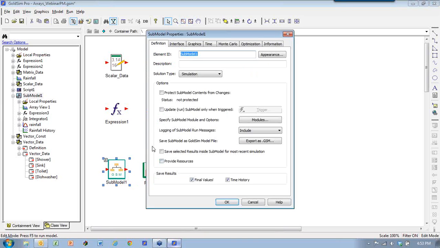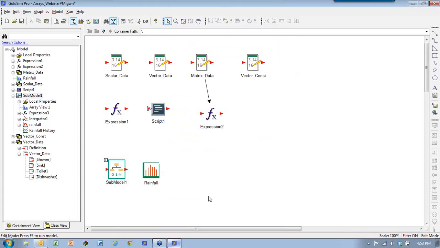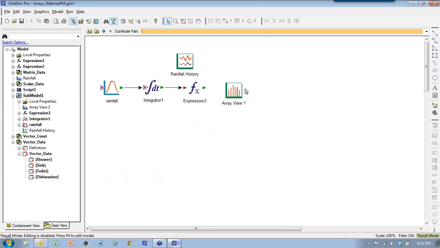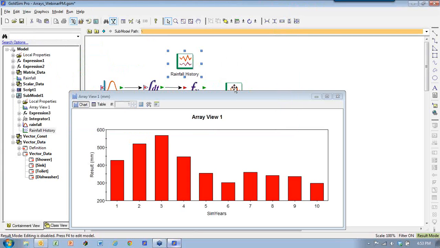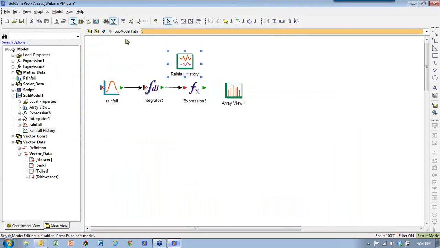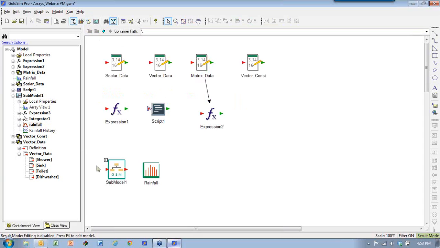So if you want to see the results inside, I could click on this Save Results inside so that when I run the model, I can go in here and I can see what those results are. And you can see that they're still comparable. So keep in mind that we have results that look different than before because this is essentially a new model. I pasted that stochastic. It's going to act differently now that I've put it into a different model.